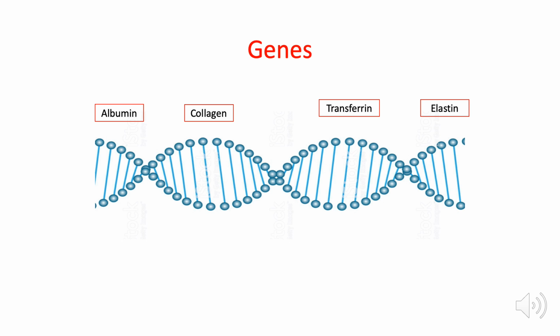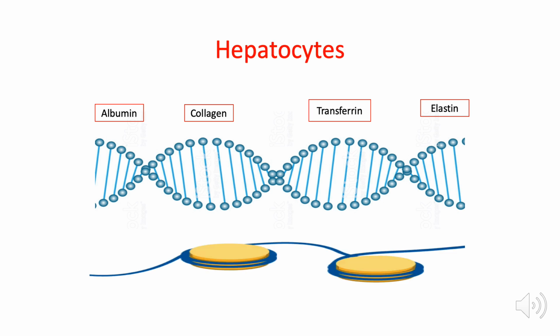so expect that they have the same sets of genes. Let's take that DNA and place that on a hepatocyte or liver cell. Liver cells are known to produce albumin, so the gene portion of the DNA that encodes for albumin should not be wrapped around histones because that portion of the DNA should always be transcribed to form the messenger RNA. So, in the picture, you can see that that particular portion of the DNA remains free, and that's the string. Collagen is not needed and it's not produced in the liver cells. So therefore, that gene portion of the DNA can be wrapped around histone.